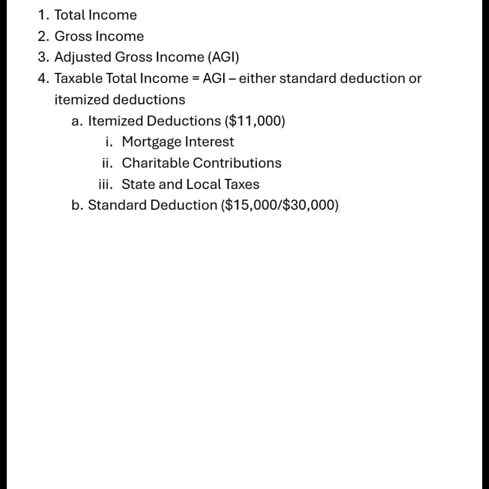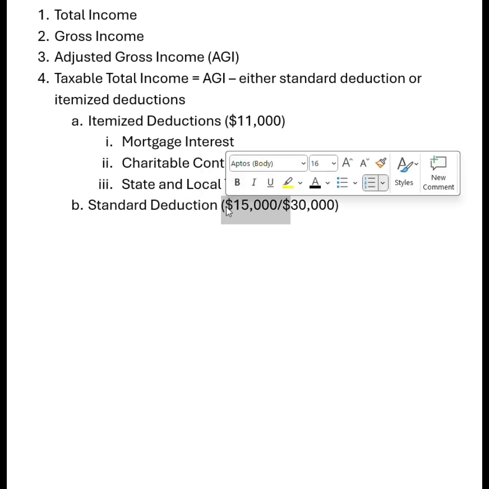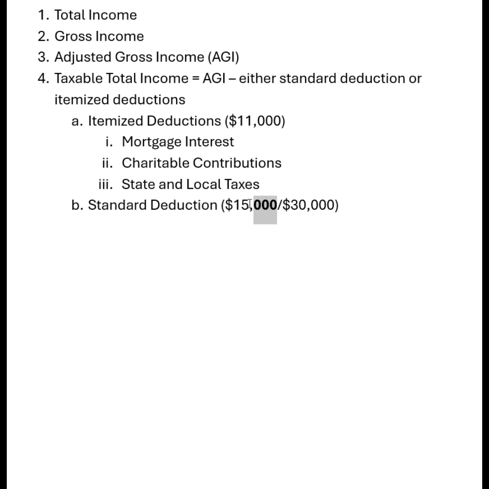All right. So if you are single and have $11,000 in itemized deductions, you would not itemize. Instead, you would take the standard deduction of $15,000 down here. Okay. Now, the reason you would do that is you prefer the largest deduction you can get. $15,000 is more than $11,000, so that's what you would do. And that's the case for most Americans. The vast majority of Americans take the standard deduction because simply their itemized deductions are smaller than the standard deduction.